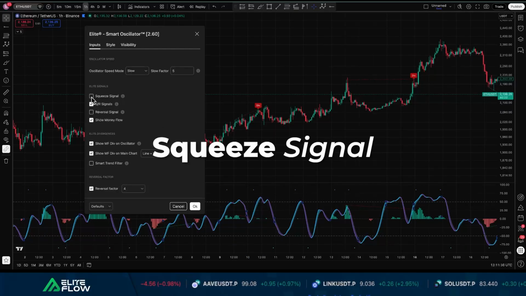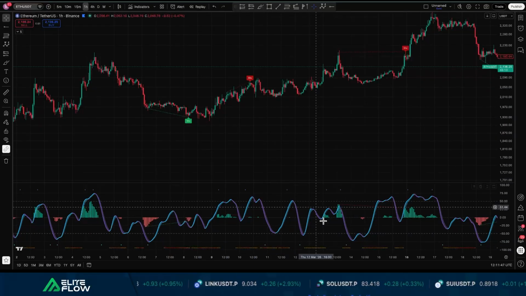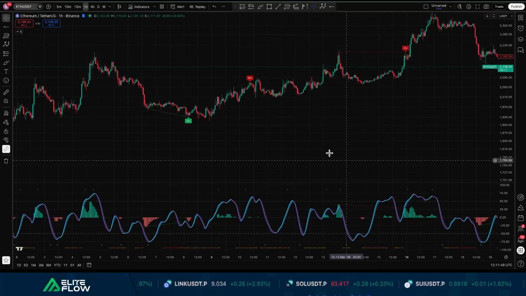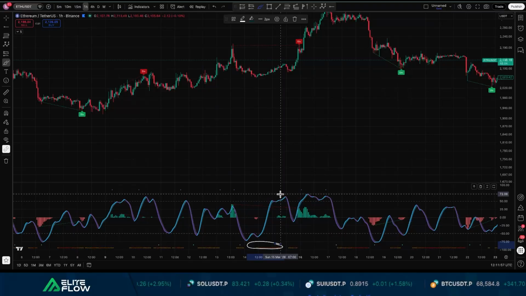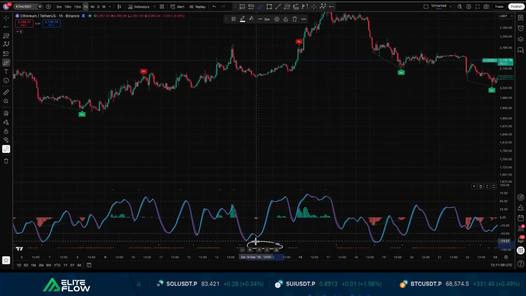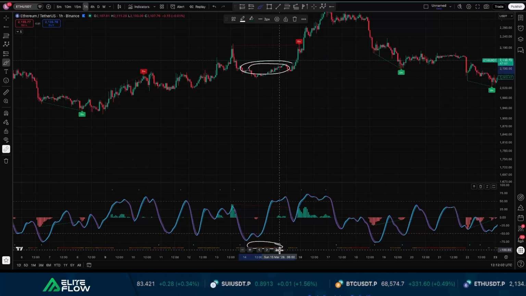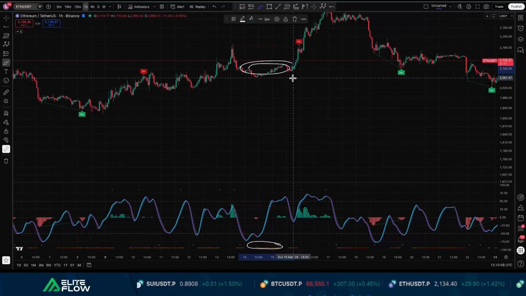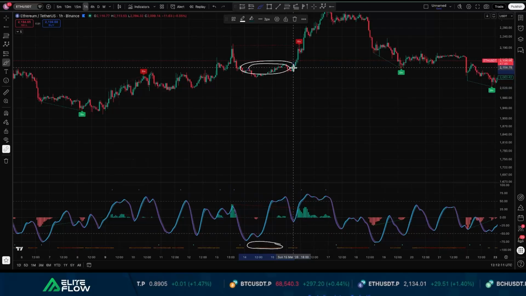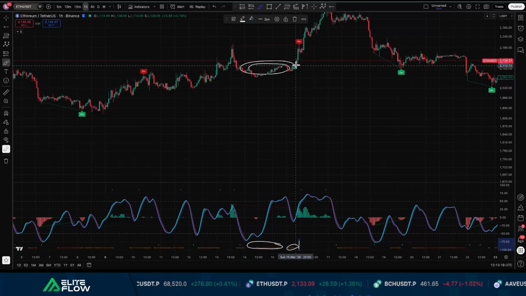Then you've got the squeeze signal. What is this squeeze signal? This is basically saying that in this time, so for example here, you can see how it's like a red light, green light system. Okay, so the price got really compressed. When it stops, so when the little colors end, it means that the price is most likely to have a violent move up. Okay, so here the price is compressed, it stops, and there's a violent move up.